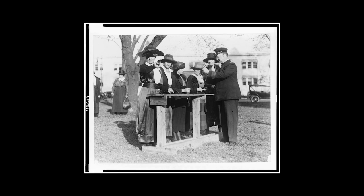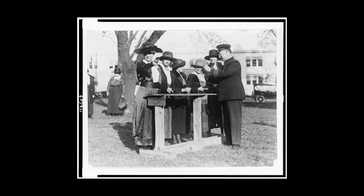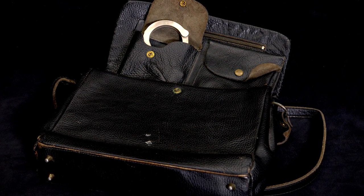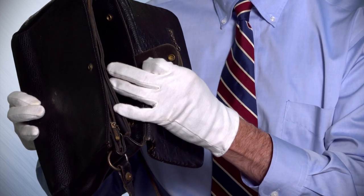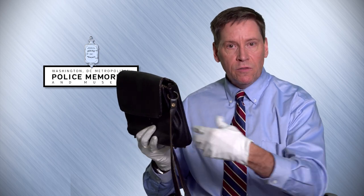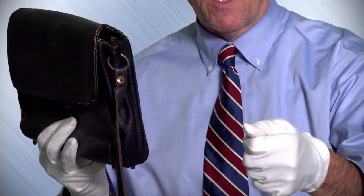Early on in the history of the Metropolitan Police Department, stations would have police matrons — women who would be in charge of handling children as well as female prisoners. We have this item, which is a purse that was issued to all female officers in the 1960s. It's unique because on the inside it has a thumb break for their issued service weapon. Later on, the purses issued to detectives would have a break in the middle, so female officers could reach in between the two pouches and quickly retrieve their service weapon if needed.